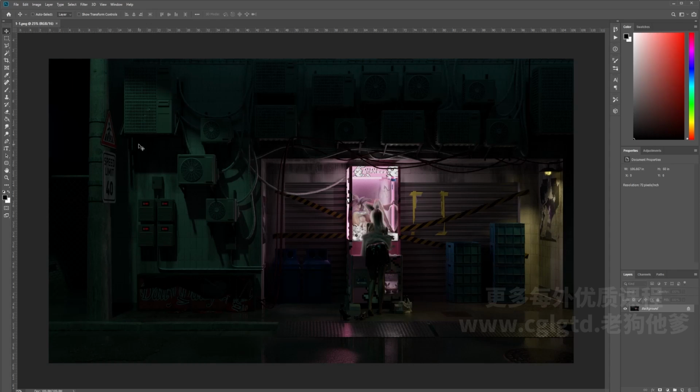Where do we start? We need to know what we want to change in the raw render in order to know what to start. After that, we will analyze the image to see whether this needs changes in the composition, or that the lighting is being expressed clearly in the form of contrast, whether the atmosphere is right, and whether this has enough details that we want viewers to see. And if there are too much details, we want to tone it down. And also, if there are obvious mistakes, we want to be able to re-render some of the parts of the shot. Okay, so without further ado, let us begin.